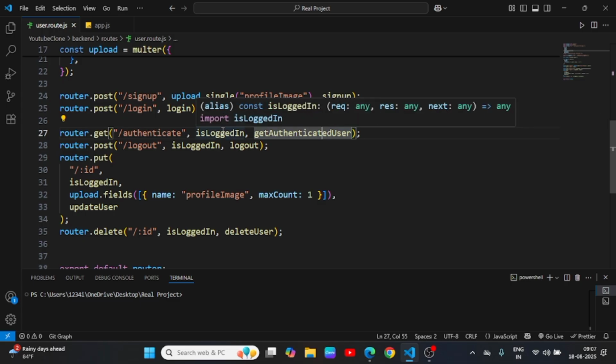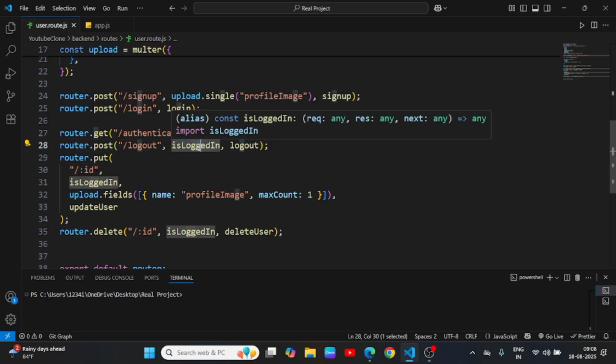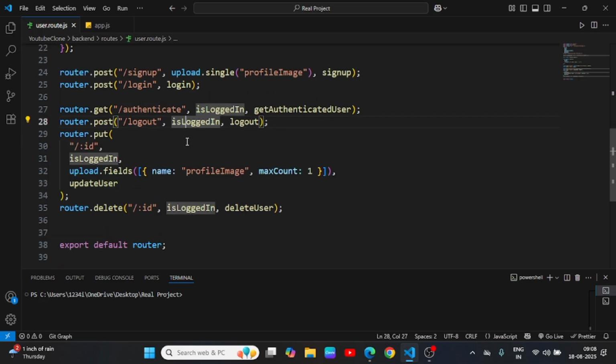I want to make sure you are an authentic user, otherwise you cannot run this controller. So authenticate is login, similar for logout. For logout, I also put is login. It's not going to run until it passes. If it passes, then it runs this controller, and then also update user.